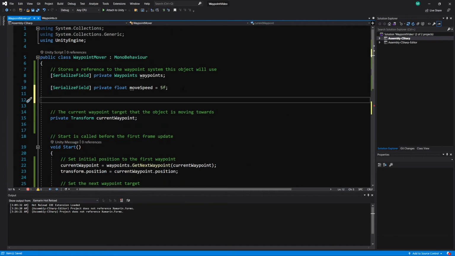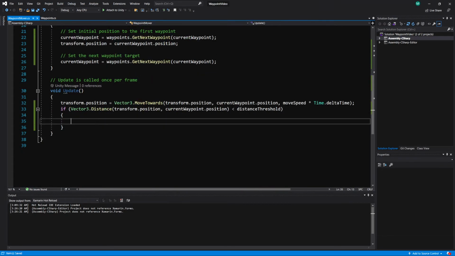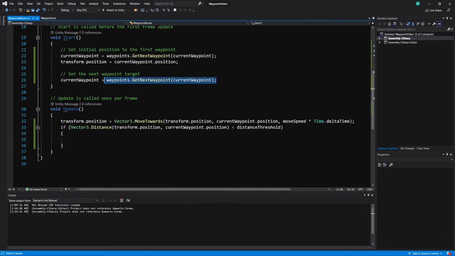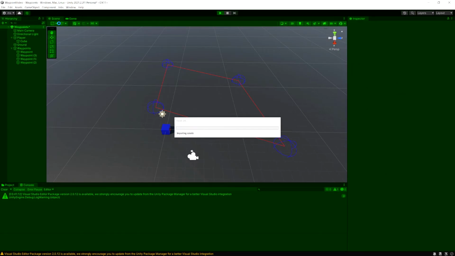We'll make it a serialized field that we can change in the inspector if we want. Whoops, that needs to be float. I'll try something like 0.1. That should be good enough. If these two positions are closer than this, then we need to get current waypoint at the next one. Now let's test this, and this should be working.